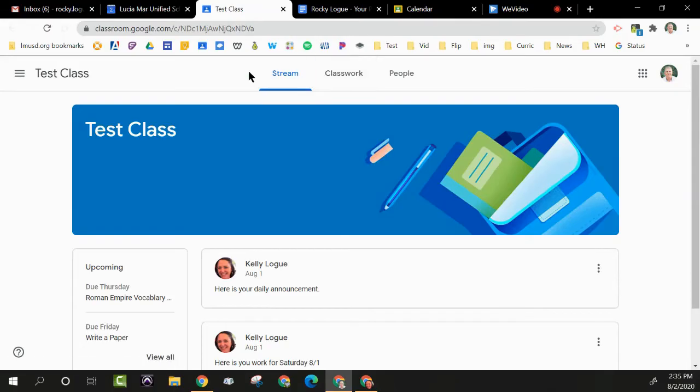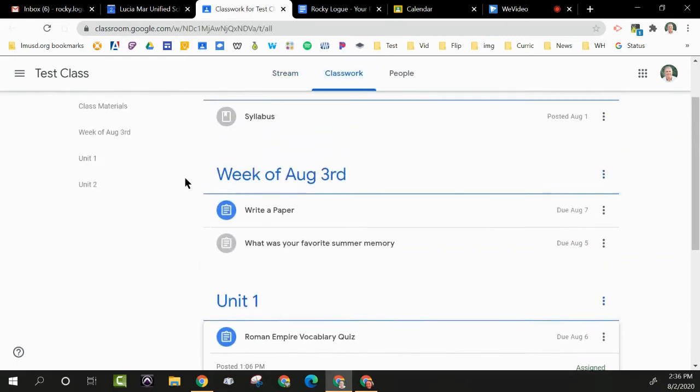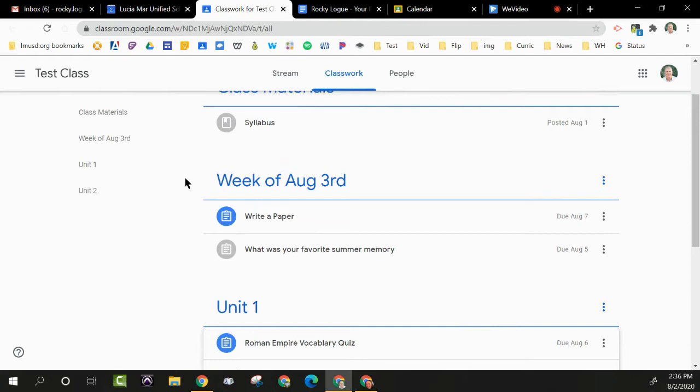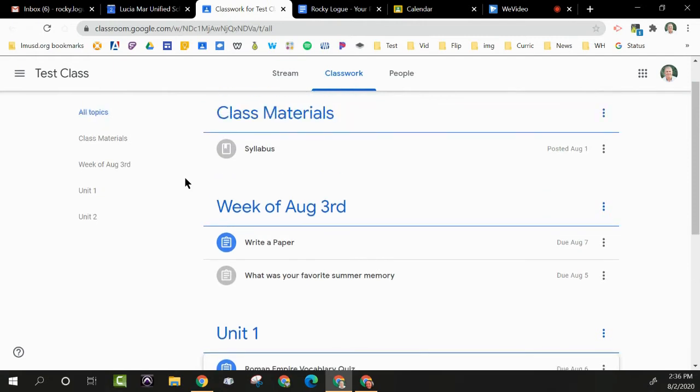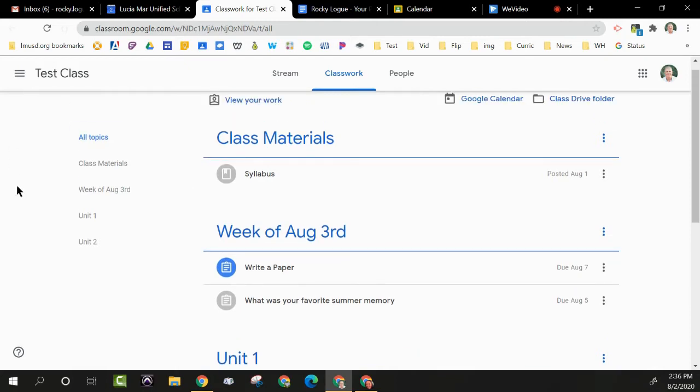All right, let's jump right into assignments in Google Classroom and give you a walkthrough of how they work, how to add things to assignments, how to turn them in, and what they look like after they're graded. First of all, let's jump over to the Classwork page. This is a great place to start for your assignments because this is where they all live. The other good thing about this is hopefully they are organized into topics.